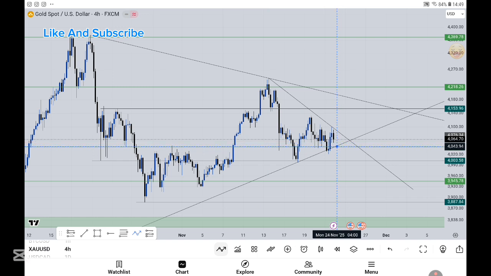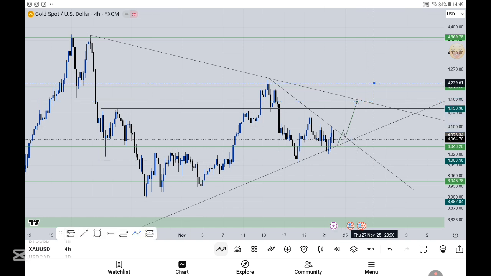So, guys, what am I expecting? I'm expecting gold to take out this trend line here, retest, then a continuation to the upside. This is what I'm expecting, guys. Then, as you know, it is a probability game. And also, if this market should come down here and take out this level, with a retest on this level, then we're going to face it to the downside.